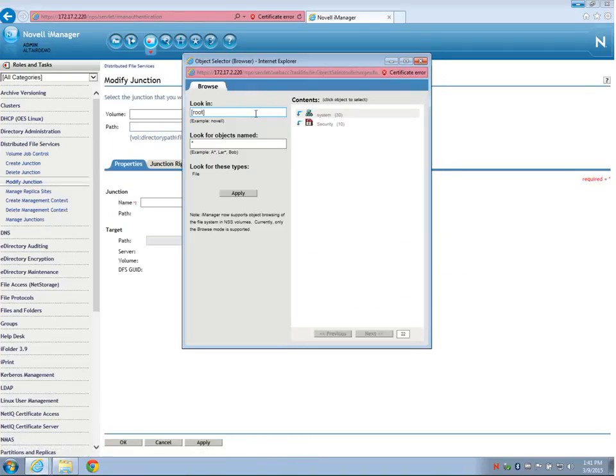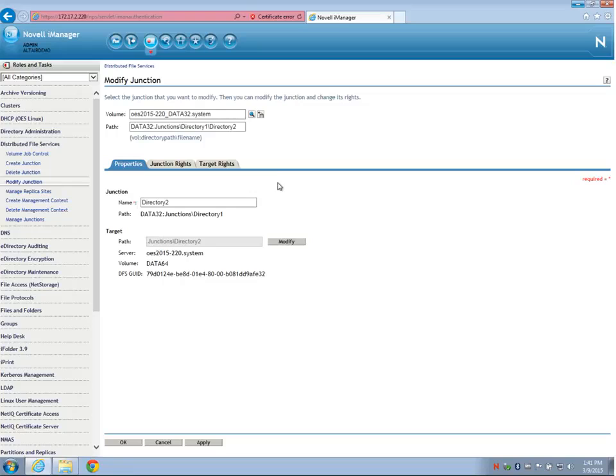In order to modify a junction, we have to know where it exists, so we have to browse the file system. The only way that we can actually see it is through the command line, as I showed you on the OES server, or through iManager. As you saw within the Windows client, as we browsed through the junctions, they just look like normal directories. As you can imagine, this can be very difficult and time consuming to find these junctions. A lot of customers actually keep track of these junctions using a spreadsheet or a Word document so that they know where they are when it comes time to modify them.